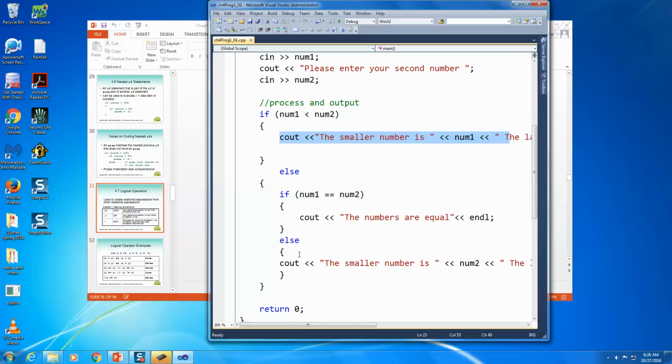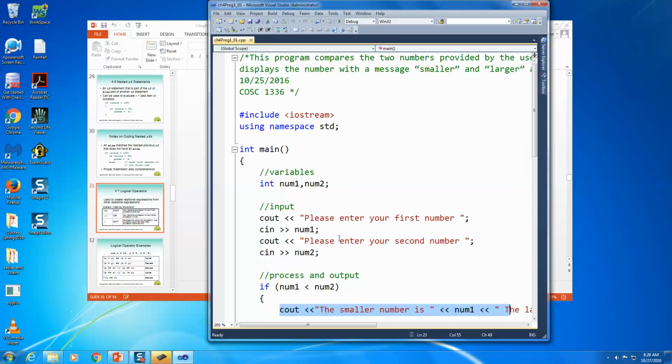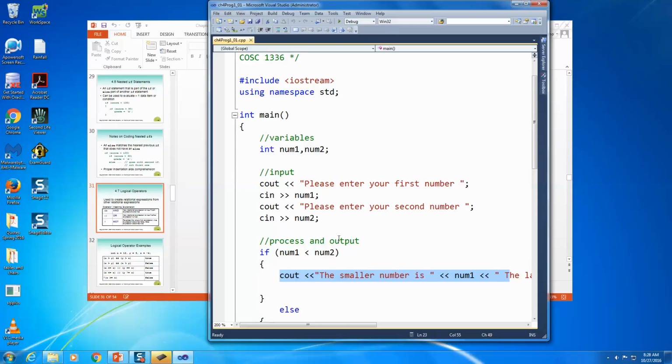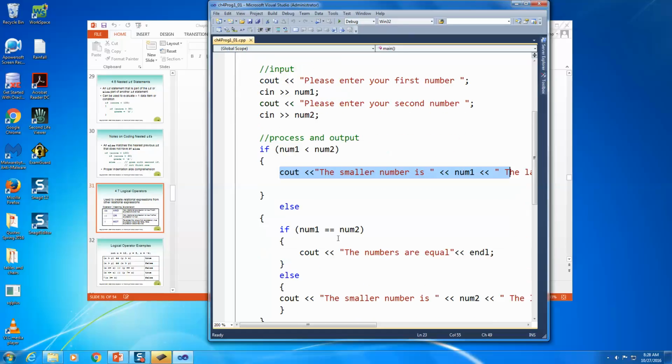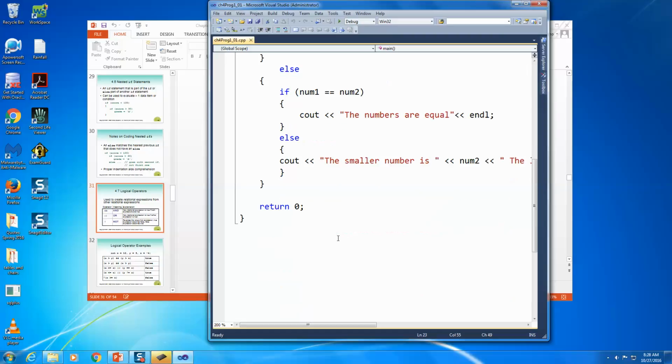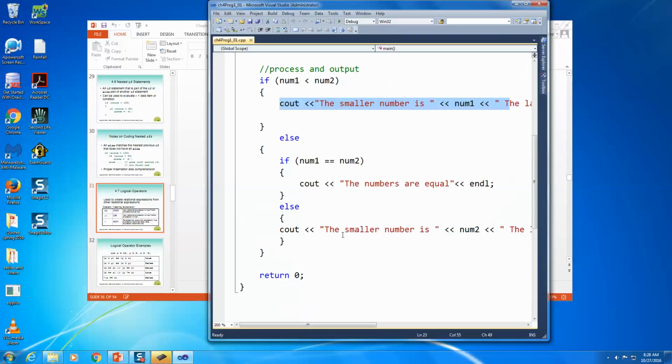How can we change this so that it can give us the same thing? In this program, we're not only deciding which one is smaller and larger, but we're also indicating if the numbers are the same. So how can I change this and apply the if, else, if?